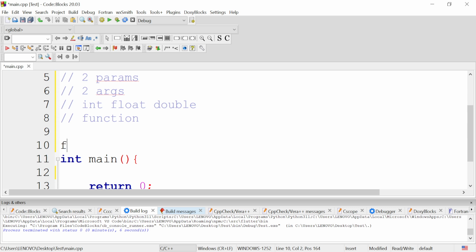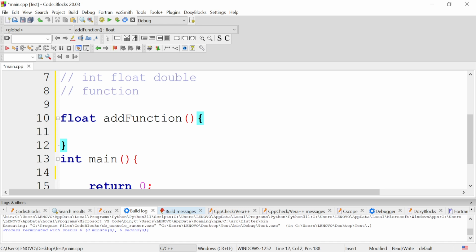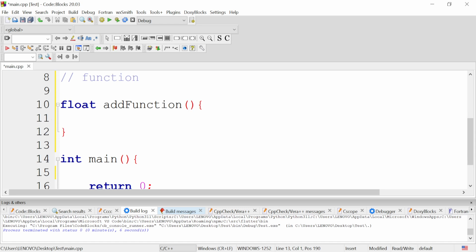I'm going to use a float, and I'm going to say add function. I'll bring in the parentheses, and then I'll open and close it up this way. So this is how my function is going to look. I've selected a suitable return type, and I've also proposed a suitable name which is very descriptive. Anybody who sees this function knows that something is being added one way or the other.